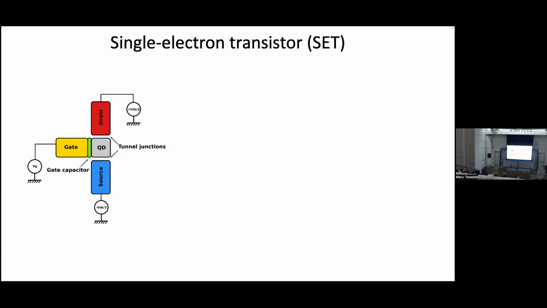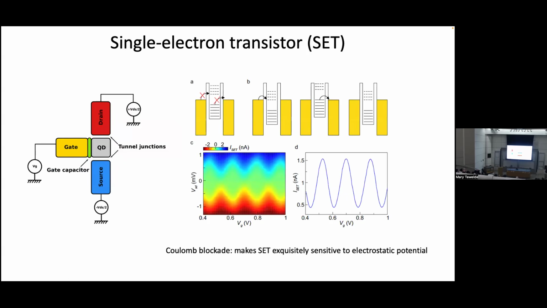And our probe of choice is a single electron transistor. So this just consists of a source and drain electrode separated by tunnel junctions from some quantum dot or metal island. This system shows Coulomb blockade oscillations. And the way you should think about it is, if this island is small enough, trying to shove one extra electron into it costs a lot of energy because of the mutual repulsion to all the other electrons that are already occupying this island. What that means is there's a large energy gap between the highest occupied state and the lowest unoccupied state.